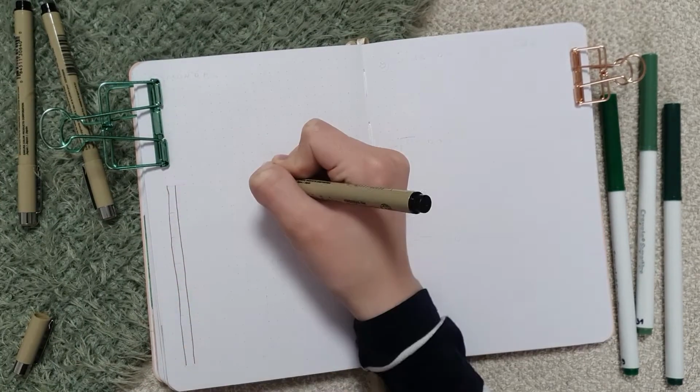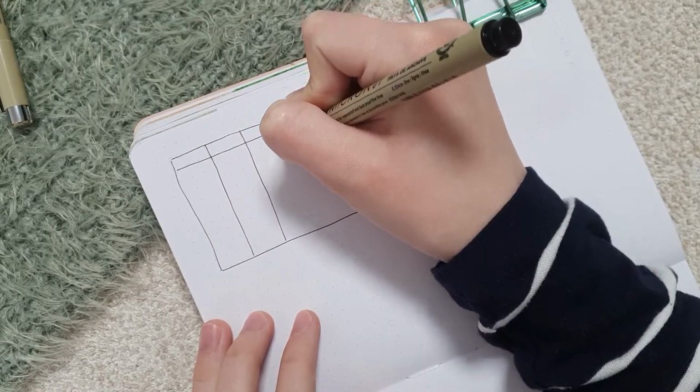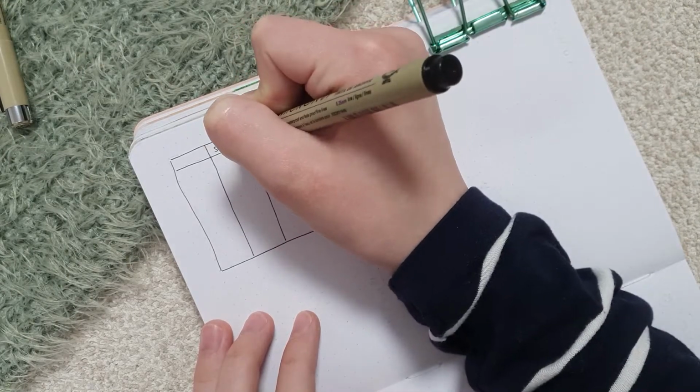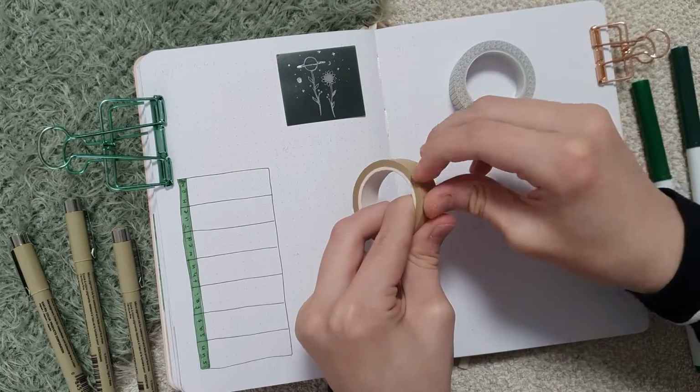I don't really often use it and it's definitely not the most important part of the weekly spread for me, but at the same time, first of all, I really like how it looks, and secondly, when there are actually some important events, it's really useful.